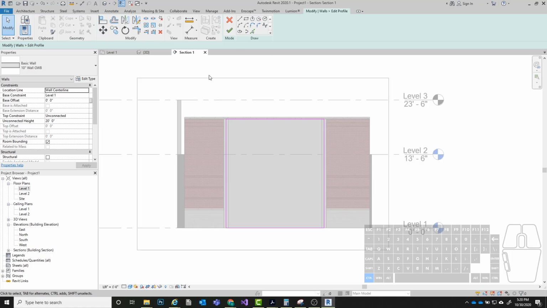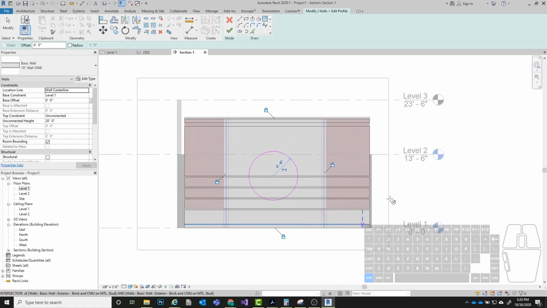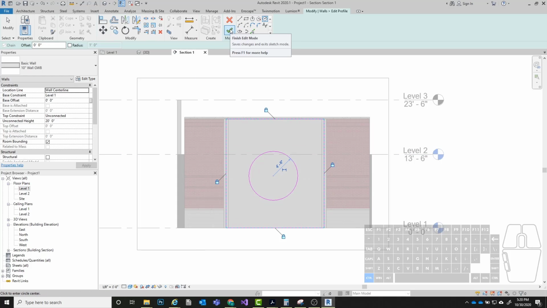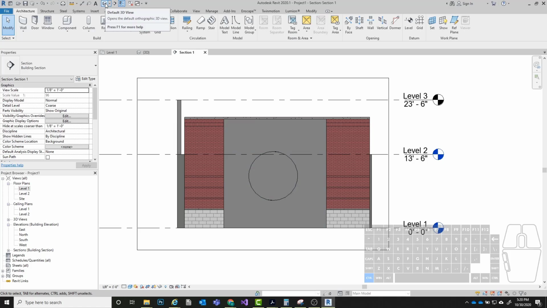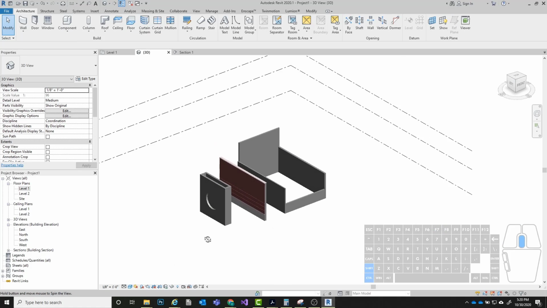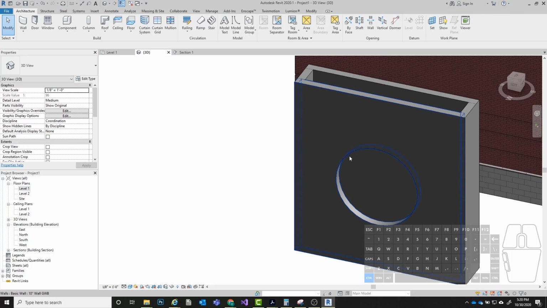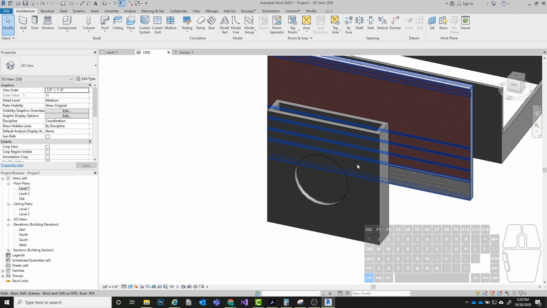Okay, same thing, but what we can do here is use our drawing tools, and we can make custom, I'll say, cutouts inside of our wall. Okay, so let's say I wanted to make a circular cutout inside this wall right here. I could just click on my circle tool, then I could click and drag and make that whatever diameter I wanted. And then when I'm happy with that, I can click the green check mark, and that is going to apply that circle to my wall. So now if I go back to my 3D view and I look at that in 3D, you can see now I have a nice little circular hole that is cutting through the wall.